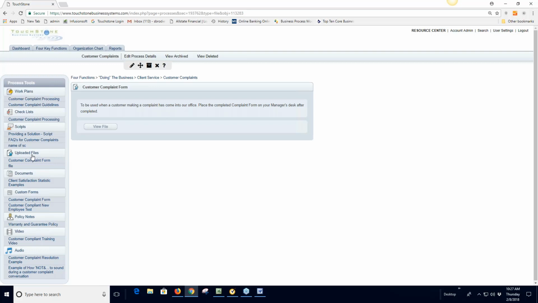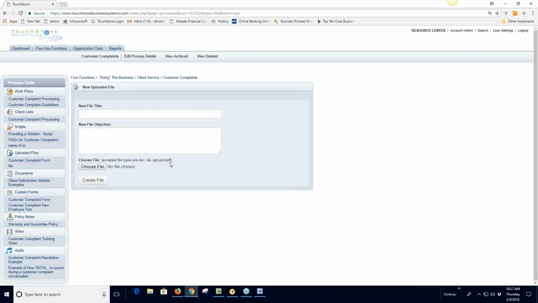Also, if you have a PDF manual of some kind, PDF is an acceptable file type. Some companies that deal with equipment or vehicles or machines may have an instruction manual that you want to upload. Or maybe in a service process, you've got a manual of different strategies or techniques, and it's in a manual format. If you want to keep it in that format, then you just upload the whole PDF. If you've got PowerPoint presentations, people are kind of moving away from them, but if you do, then upload that whole PowerPoint presentation.